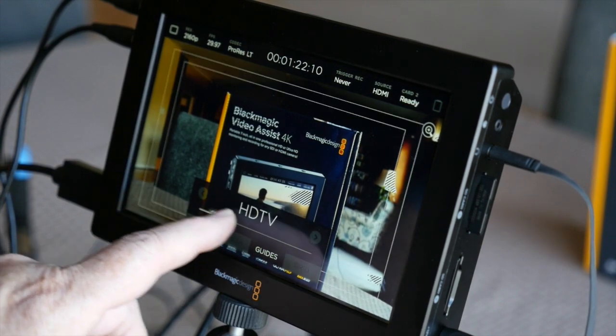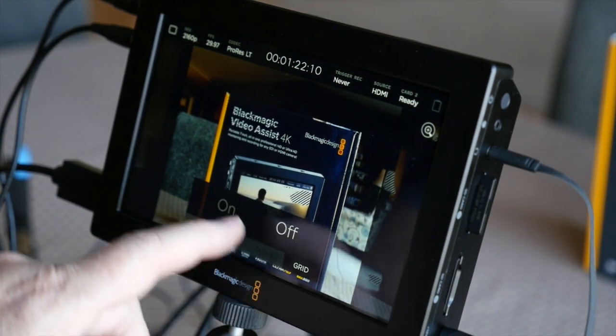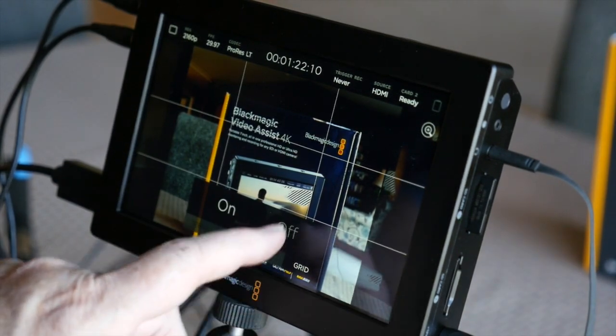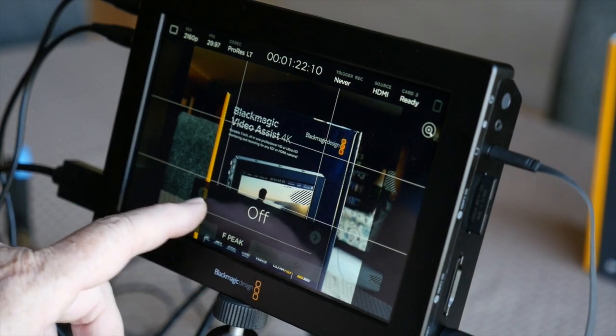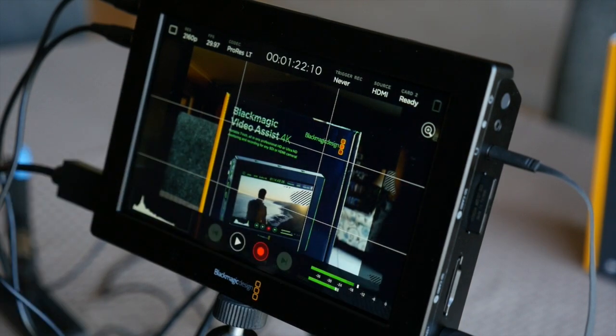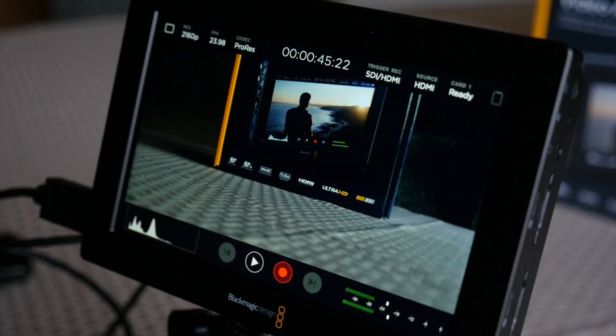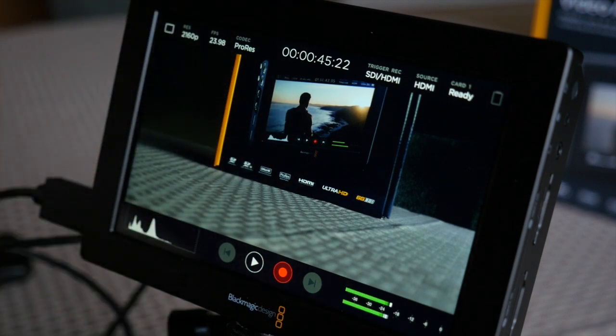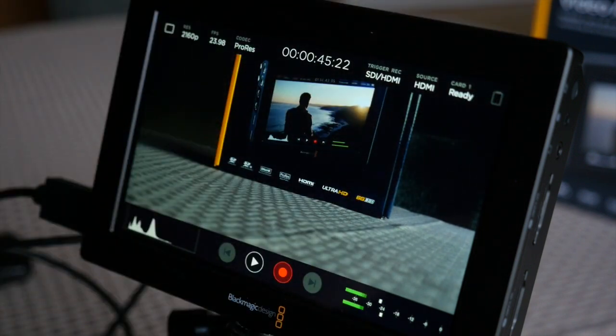So you can have guides, grid, focus peaking, and zebra all on at the same time. That's what it looks like. You can tap on the monitor. It's touch sensitive. In fact, there are no buttons on this except the power. That's the only button on this unit. And so far, it's recording okay. But it's certainly not doing the highest quality recordings with my GH4 with the present cards that I own.